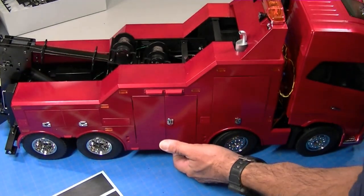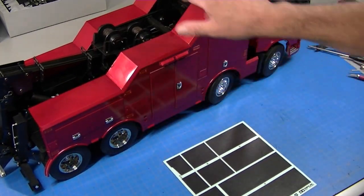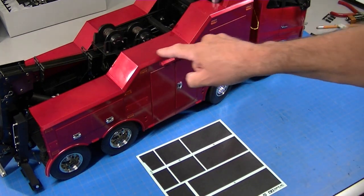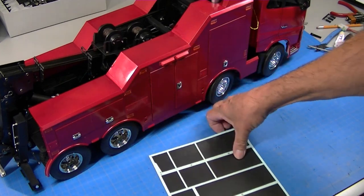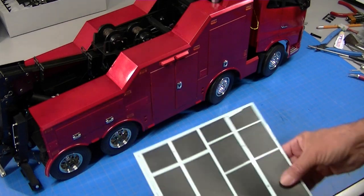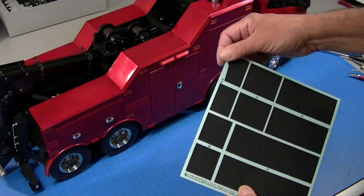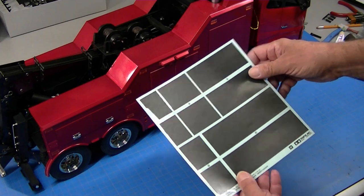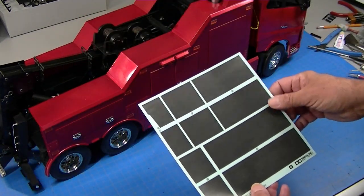They work really well. The next thing I'm going to do is there's non-skid on the tops of these. I was thinking when I bought the kit that I would use some like 800 grit black wet or dry sandpaper. But when I opened up the Tamiya decals, I found that these non-skid decals actually have a non-skid texture. It's just beautiful. I am so impressed. Tamiya just never ceases to amaze me. So I'm going to go ahead and cut these out and put these on before I add the back pieces.